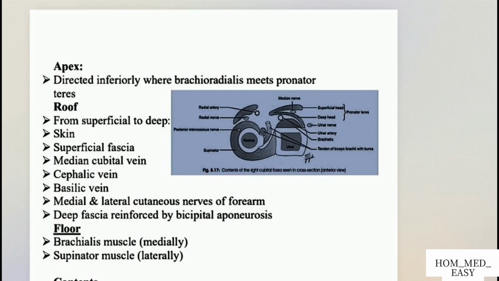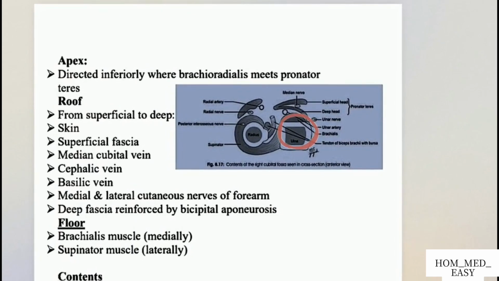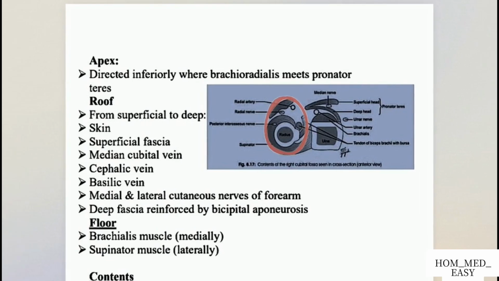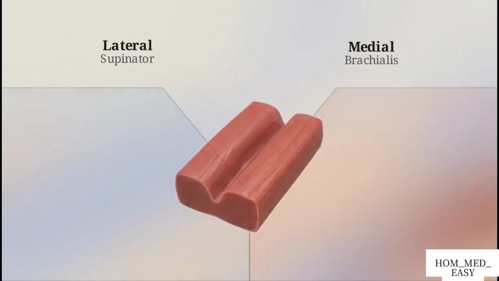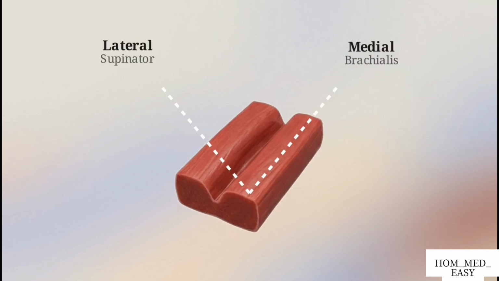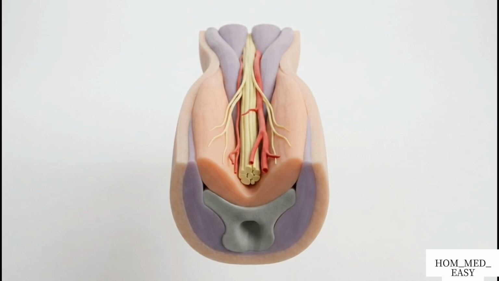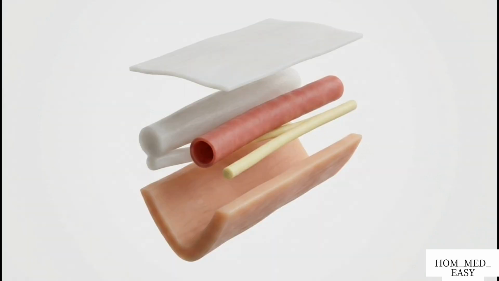The lower structures form the muscular floor. On the inner, medial aspect, the brachialis muscle rests over the ulna. On the outer lateral aspect, the supinator muscle wraps around the radius. The convergence of the brachialis and supinator creates a V-shaped muscular trough. This design ensures that the deep neurovascular bundle is cradled securely and protected from bony compression every time the arm bends. We can now examine the primary payload, sandwiched between the fascial roof above and the muscular floor below.